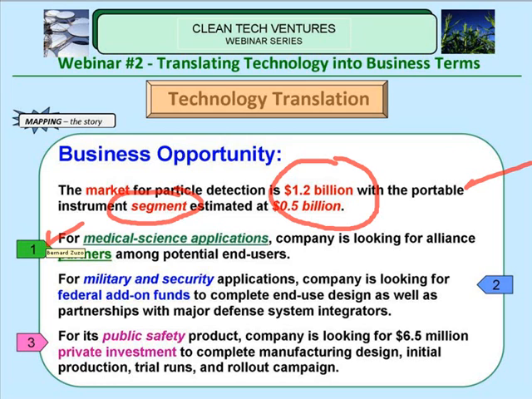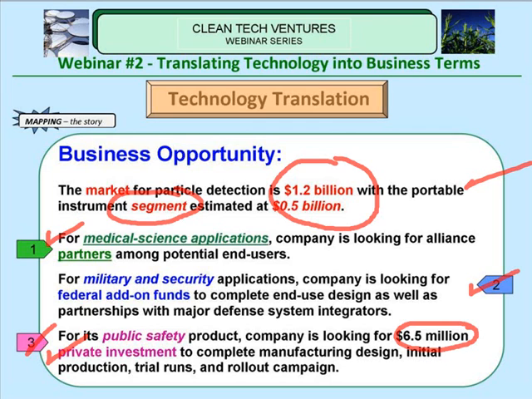For the second application, military security is important. What this R&D company is looking for happens to be add-on funds to advance the current technology more towards the specific needs of the military for security, namely explosives detection or maybe container inspections. And then the third market is public safety, which is really a number of sub-markets below this. They're looking for $6.5 million, but private investment, not a public offering, but private investment from sophisticated investors or venture capitalists. They've done a nice job saying that they know they have different paths to go. They know they can't go everywhere, but they've laid out several paths for people who may have different interests with them.